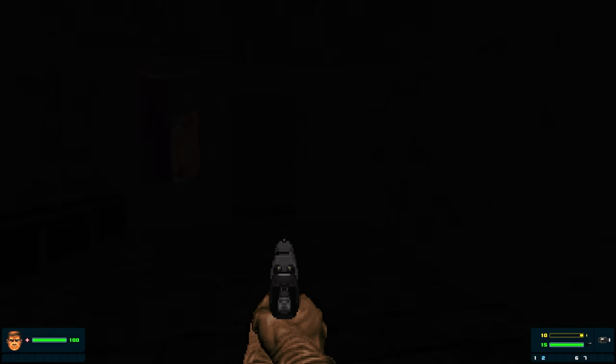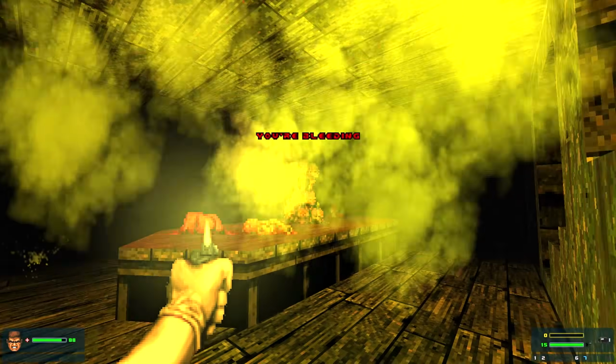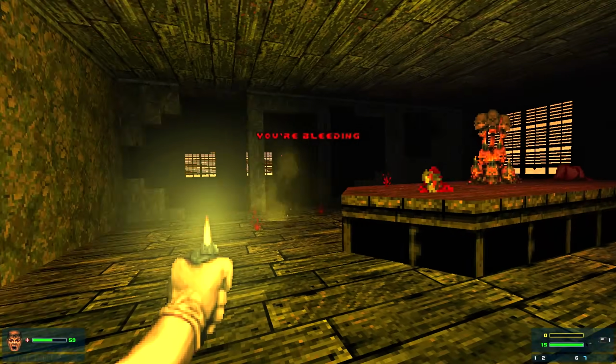The mod does atmosphere really well by dimming the lighting and granting you a lighter to illuminate your surroundings. While using the lighter, you can also fire your shotgun or pistol with the other hand.